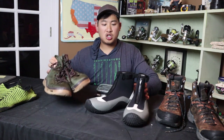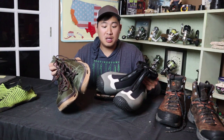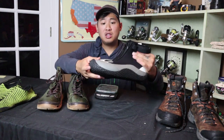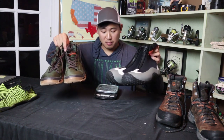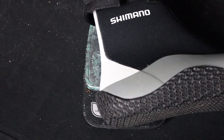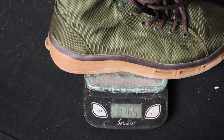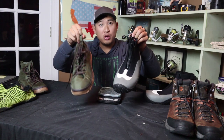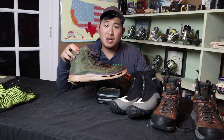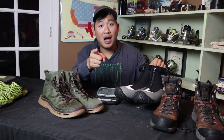I did find two pairs of boots that I think will work: the Shimano wading boots and the SoftScience boots. I got both of them because I couldn't find enough reviews to decide, so I bought both. I'm going to test them both and return one pair. Right off the bat, these Shimanos feel way heavier. The Shimanos weigh 1.521 pounds. The SoftScience weigh 0.75 pounds — that's half the weight, which is already a huge plus for me. The Shimanos run around $80 and the SoftScience about $90, so about a $10 difference. That's enough testing indoors — let's get outside and really test these out underwater.